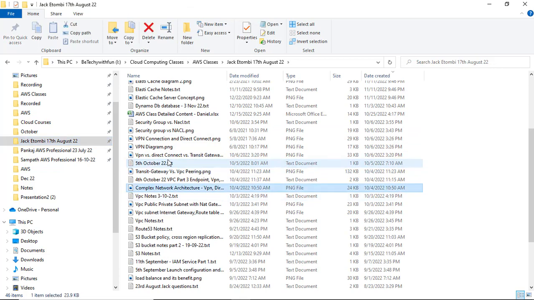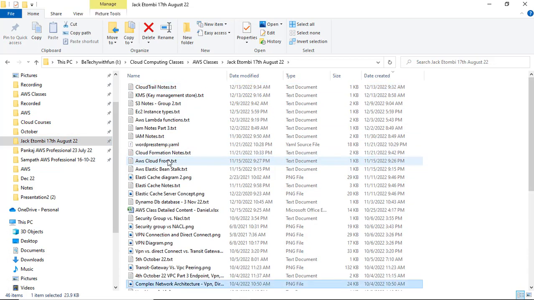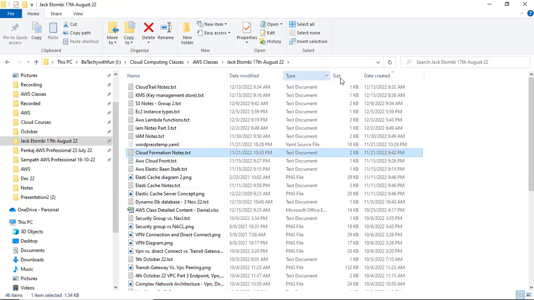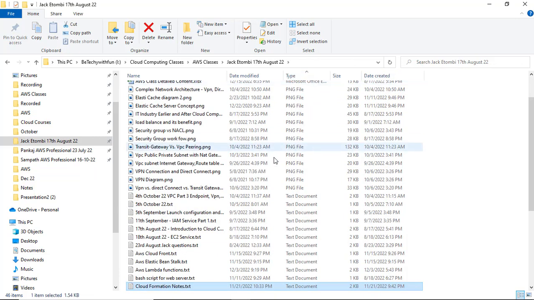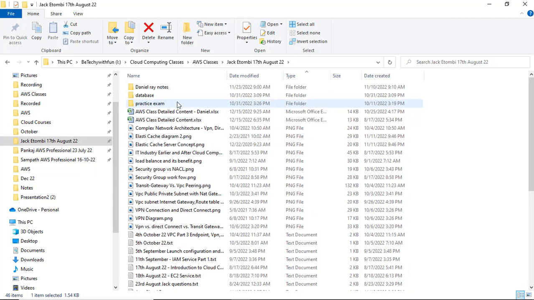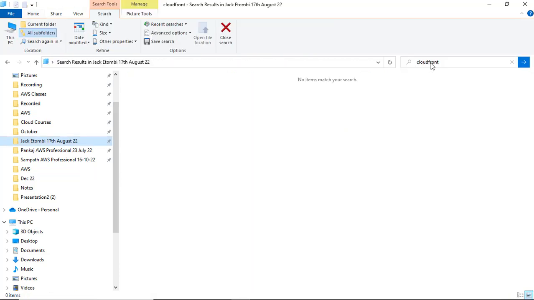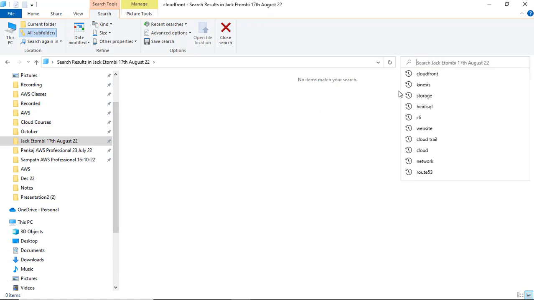Let me check if I can show you some pictures maybe. So I choose this one and here it is, edge location, CloudFront. Okay, no issues.